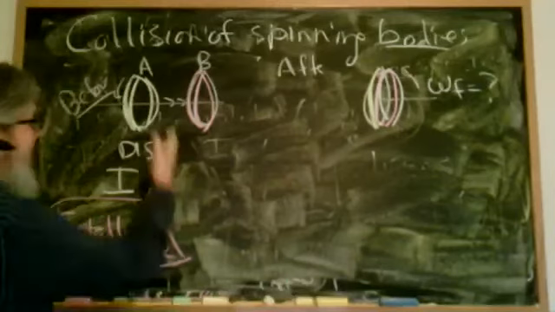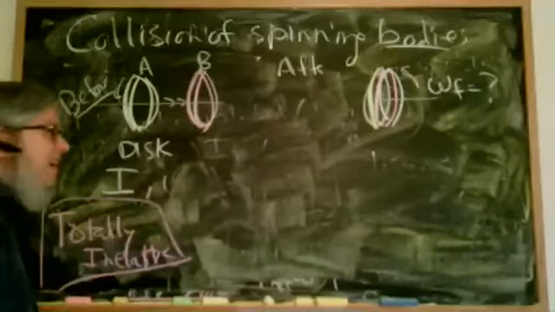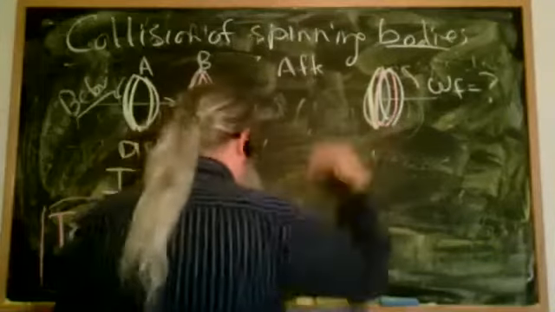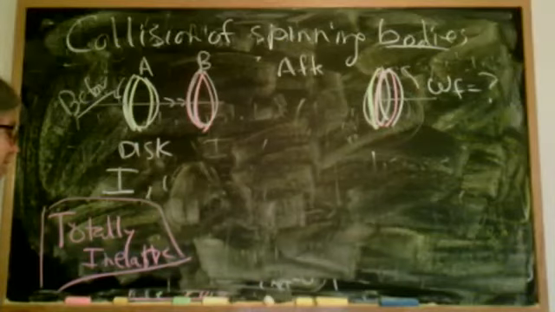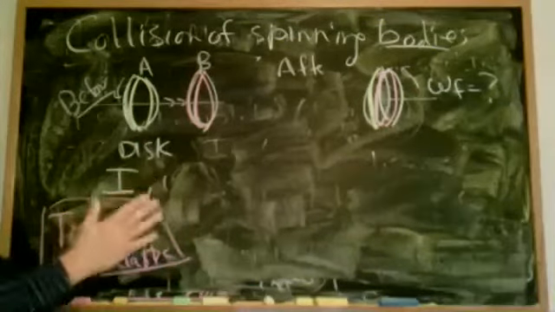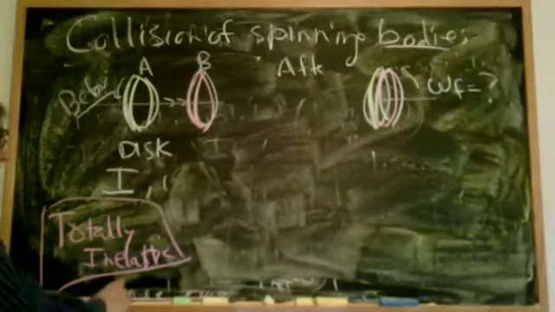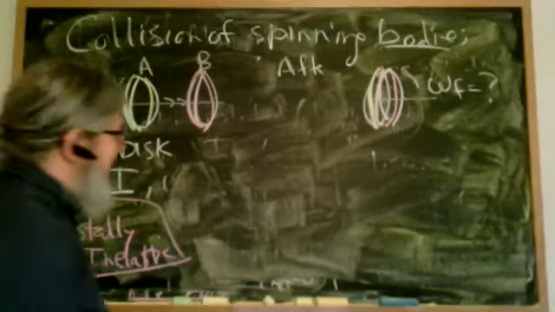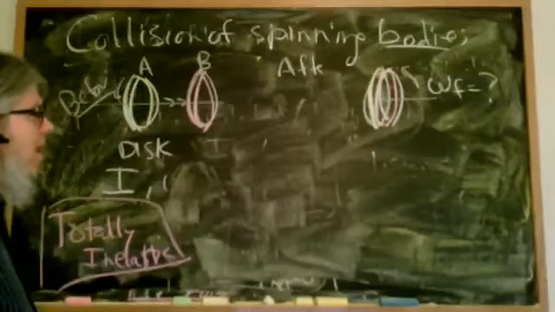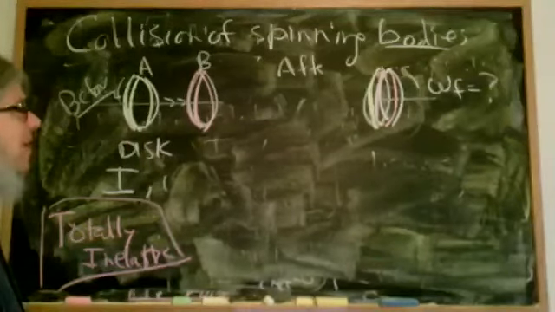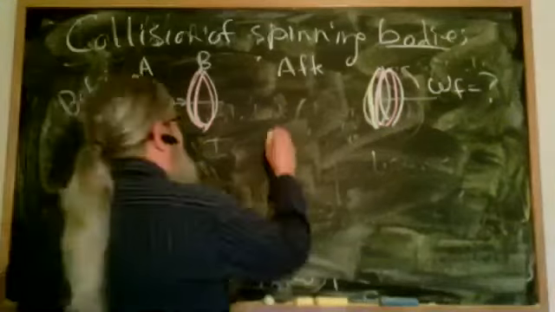Is the system isolated? Well, these are disks in space, so there are no forces outside at all. They just collide with each other. There are internal forces due to the syrup, or whatever it is that's the glue, whatever is causing them to stick together. You could have any sticky material, anything that causes them to grab onto each other. So they are isolated, so that's good.